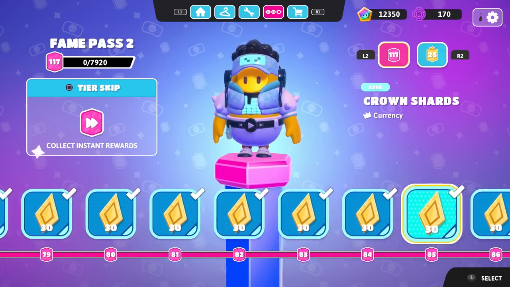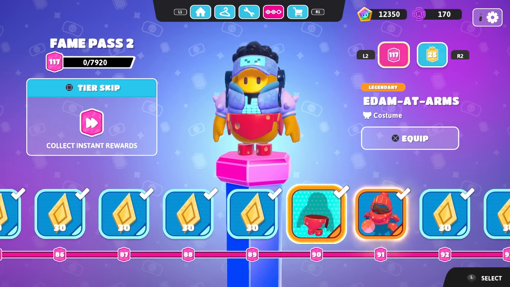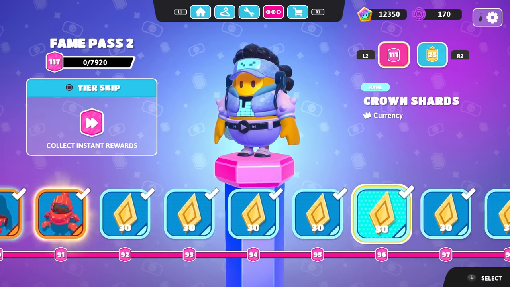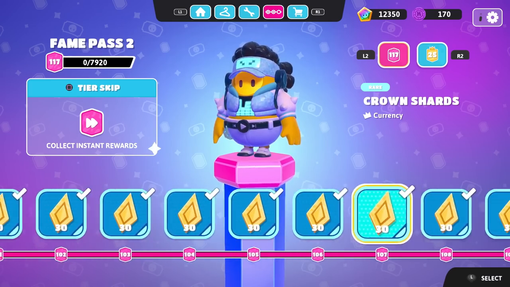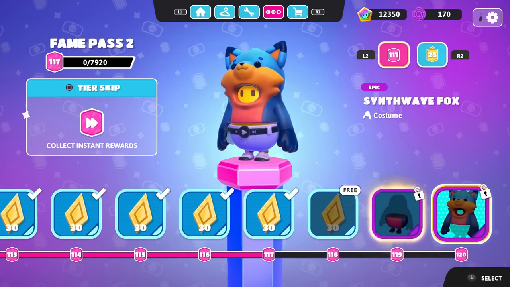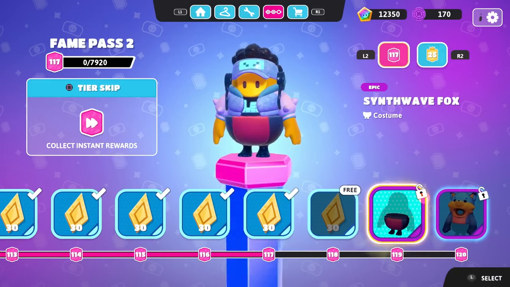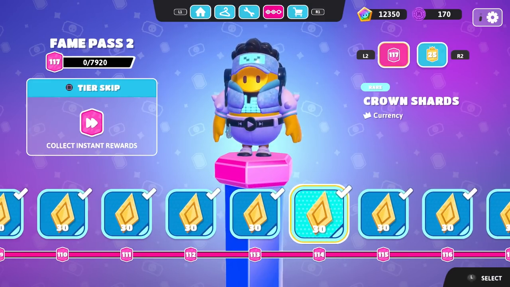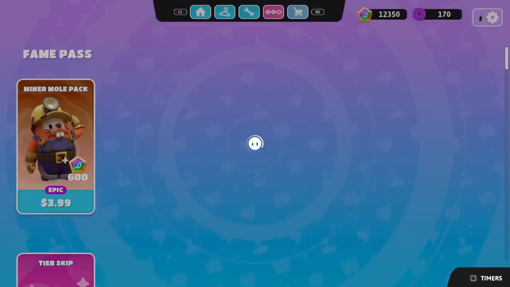If we keep going all the way down, there should also be the Edam-At-Arms, which of course is the Sir Cheese a lot. And then lastly, all the way over here, I'm not quite there, but I will be soon enough by the end of today's episode after we do our daily challenges. We have this Synthwave Fox, which is the reskin of the little fox costume we got at the very beginning. See, we have four different costumes to showcase in today's episode, starting with the one that I'm currently having equipped.